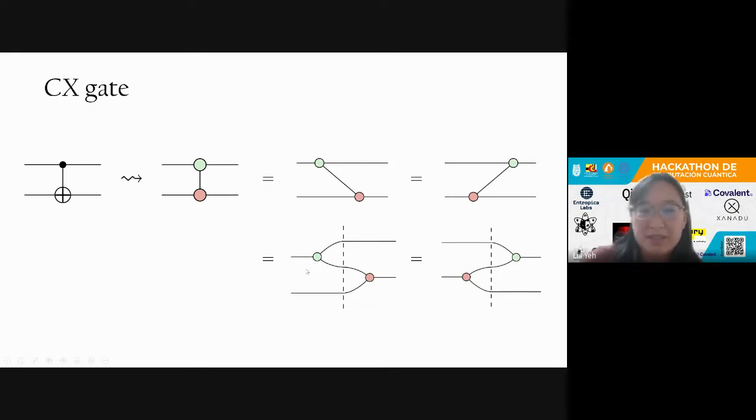So here you can see this operation, but in ZX calculus, you can always bend the wires however you want. When you bend these wires, as long as which are the inputs, which are the outputs, and which is connected to what, with how many wires, is always kept the same, then you can always bend the wires and that doesn't change the quantum circuit. So the quantum circuit is mathematically the same. Here we can bend this to view it as a green copy and then an X match, meaning it tells you whether the two inputs are the same Z basis state or different Z basis states.